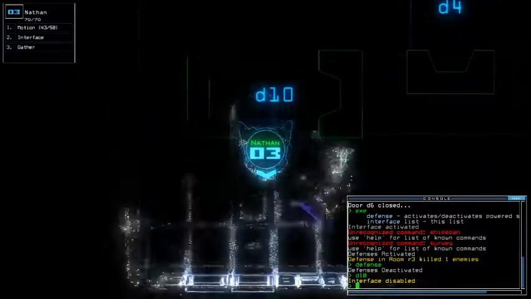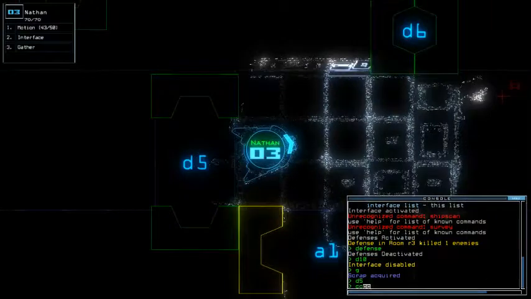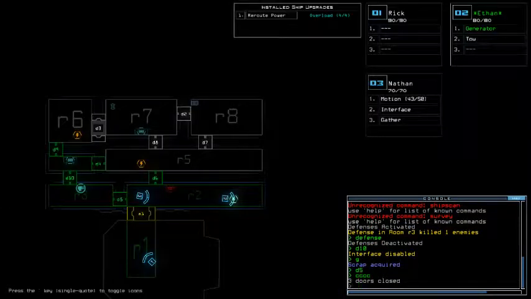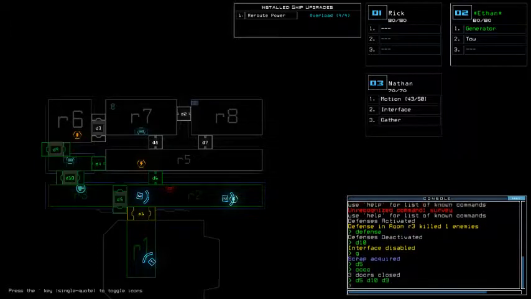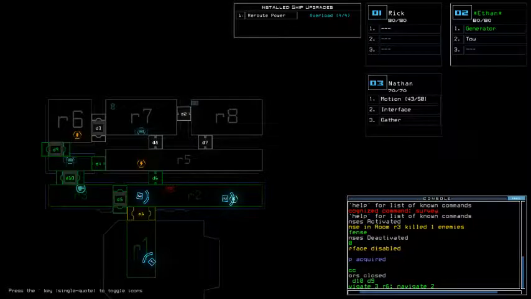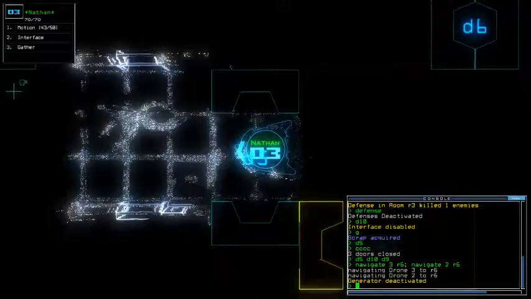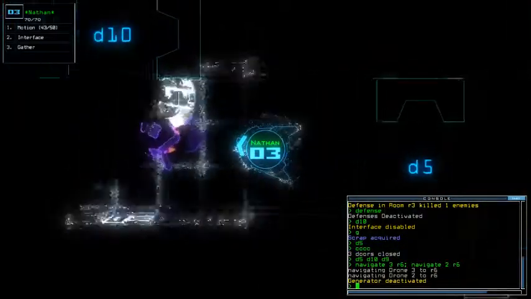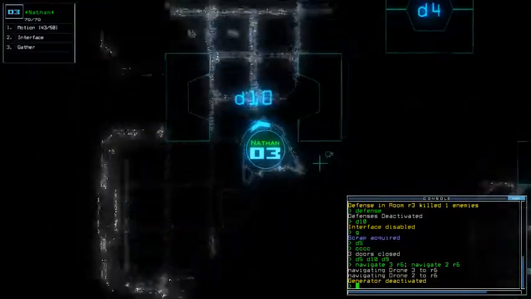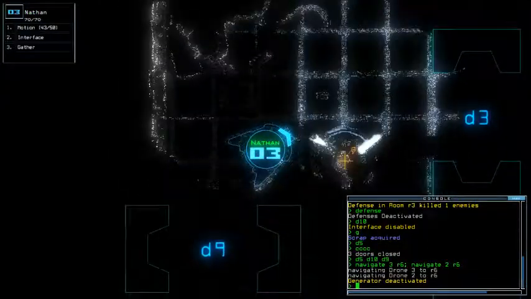Defense has been deactivated. We got only one scrap from the sentry, so maximum score will be 40 plus. And this... I haven't checked that room. D5, D29. Actually, yeah, this is not efficient kind of typing. But the open door was in here, so I don't think we have any infestation between these two rooms.